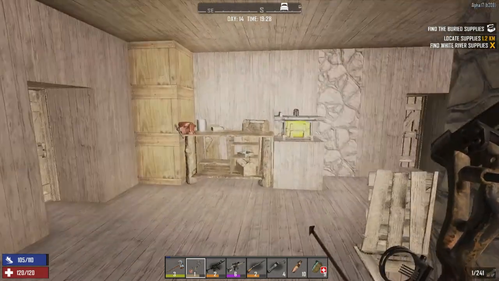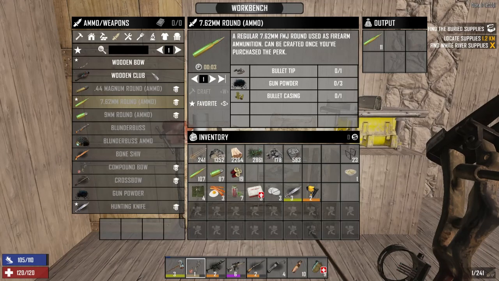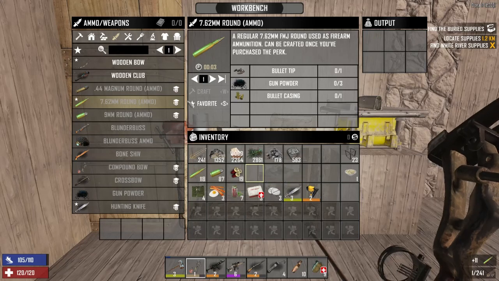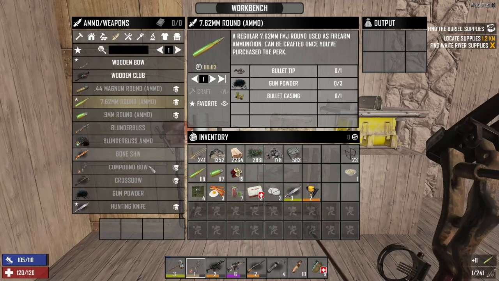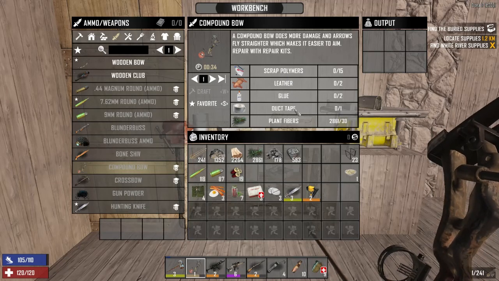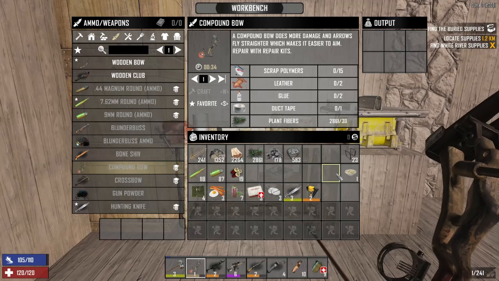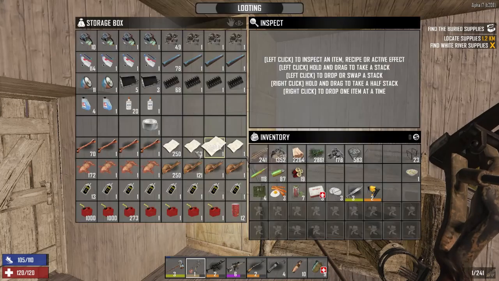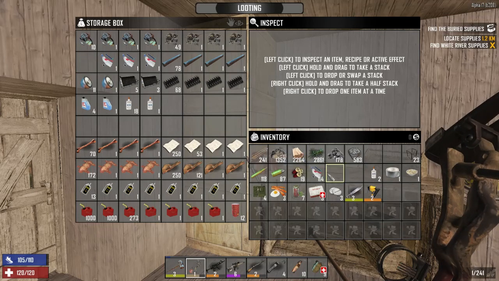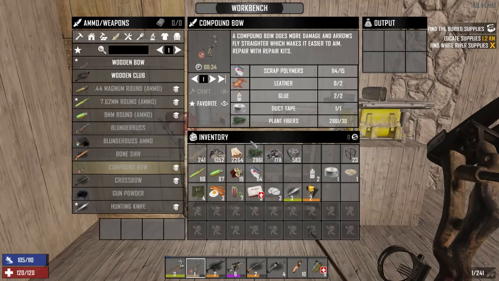I noticed that we could actually make a compound bow, but this one's only level 1. Oh, there's our extra bullets. 11 of them. Here's the compound bow. Scrap, polymer, leather, glue, duct tape, plant fibers. Wow, yeah, we got all that stuff. One duct tape. I think it was 2 glue. I don't remember how much polymer it was. 15.